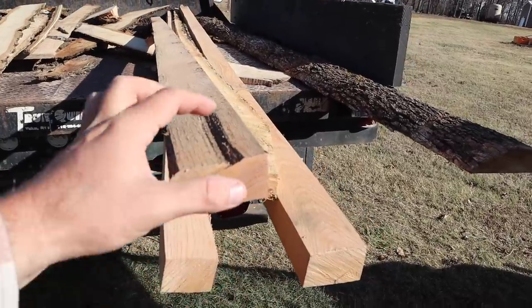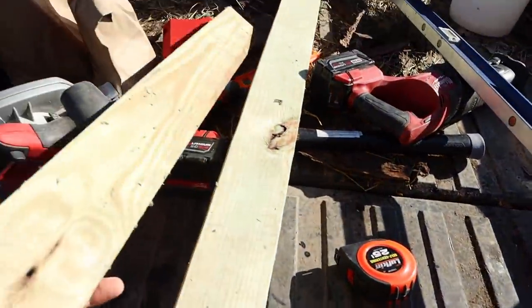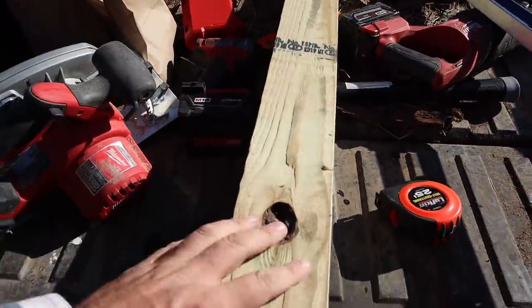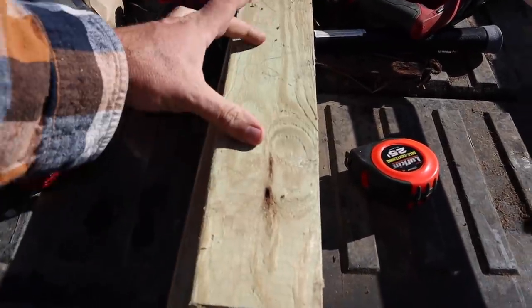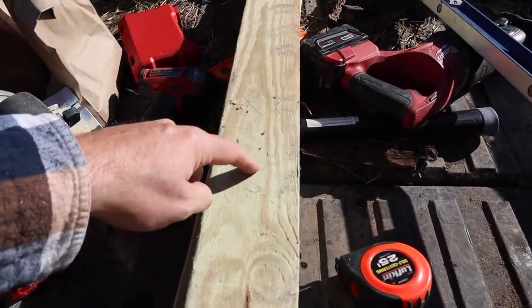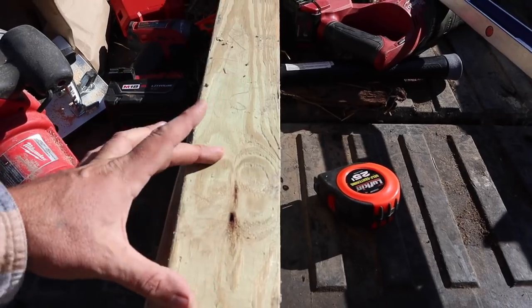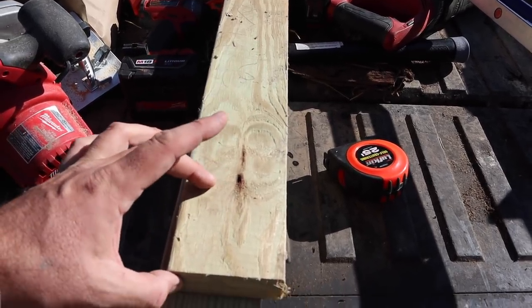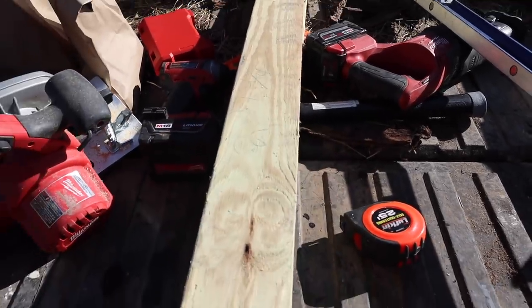I'm going to make a splice so the treated lumber goes on the bottom, just so this will last. Because down here on the ground, guys, if I just put the oak straight in the ground, it will rot in no time. But luckily I got some scrap treated 2x4s. I'll probably cut them to like 8 inches, and then make a splice and put the oak up here. This will be on the ground, wet and dirty, and the oak will be up here. Therefore, it will last a lot longer.